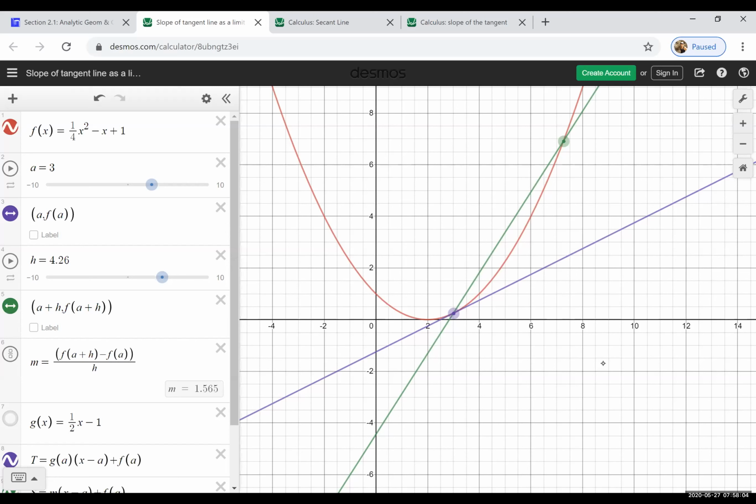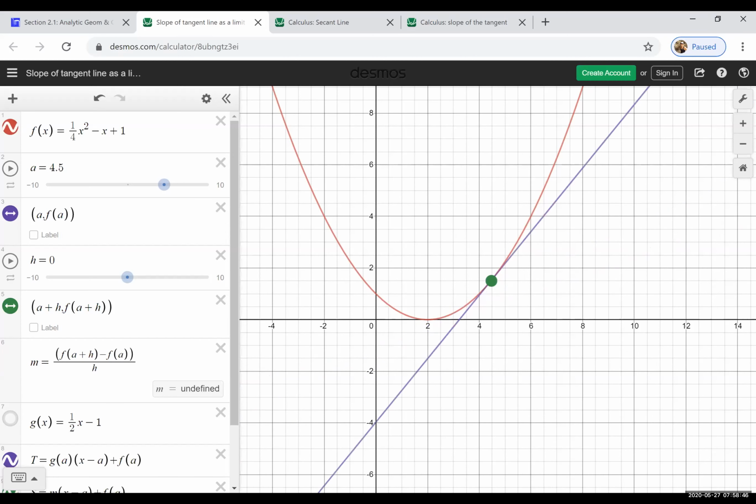green. And the idea is to get the 2 points as close as possible by decreasing the distance between the x values. And you can kind of notice what's happening. Let's do it one more time. So here we have a bigger x value difference between the two ordered pairs. But as the points decrease in distance, the h value decreases. You notice that the points end up being right on top of each other, and that secant line ends up being right on top of that tangent line.